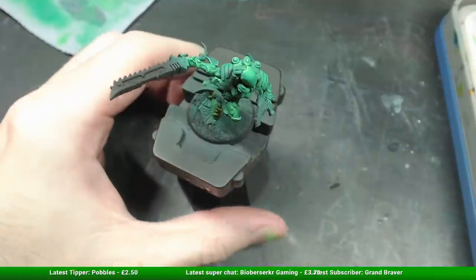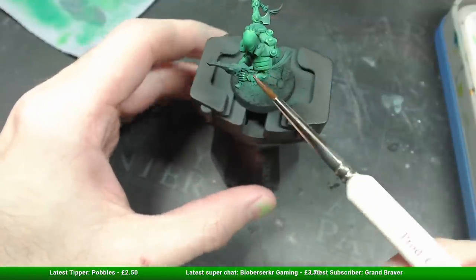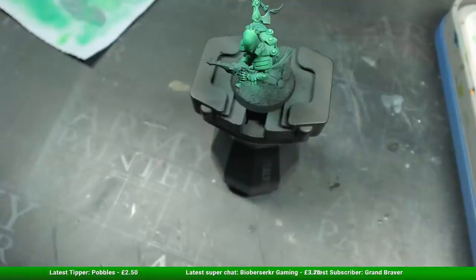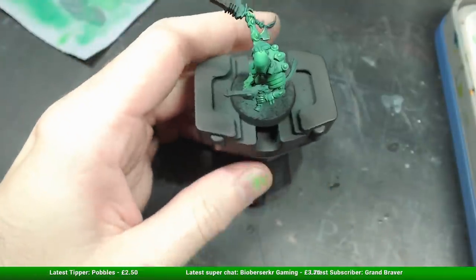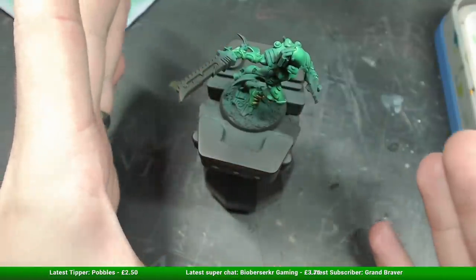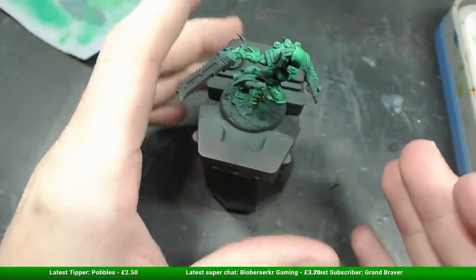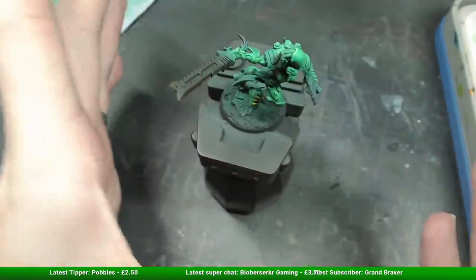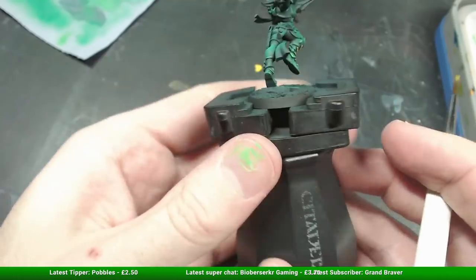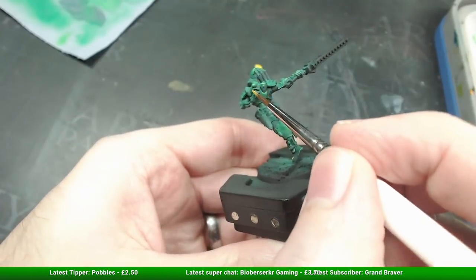What shoulder pads are those? The shoulder pads are taken from the House Vansar Necromunda kit. I was really struggling to find some shoulder pads, and then I just literally opened up a box and had some Vansar shoulder pads in there. I was like, that's perfect. It's got the stripes. It's about the right size. Perfect. So I really dropped on with those ones.